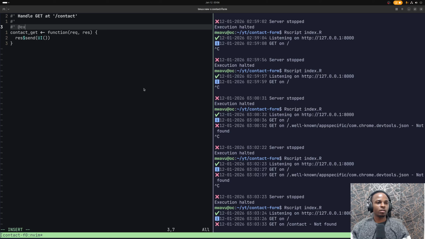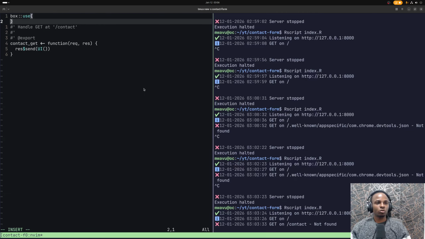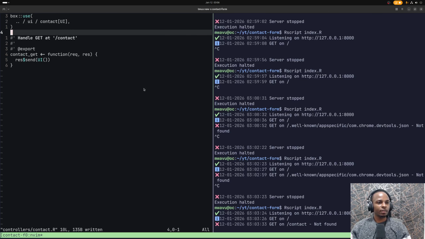This is exported, and then for the UI function we are using, we are getting it from ui/contact$ui. Yeah, that's it. So now we have the contact_get.